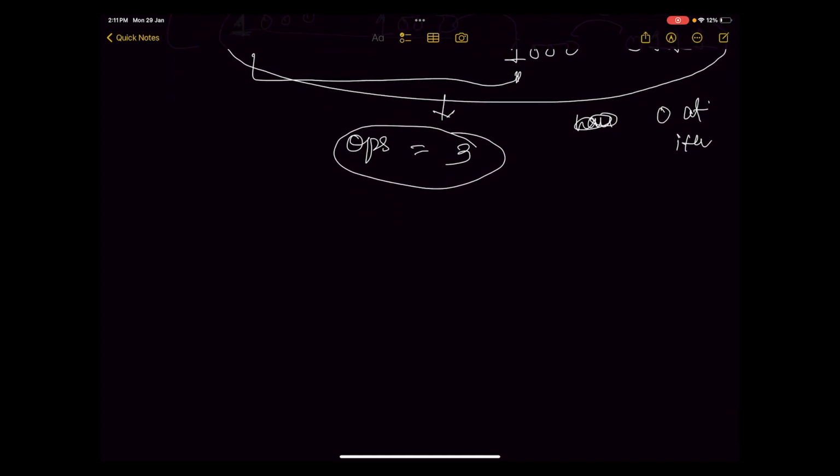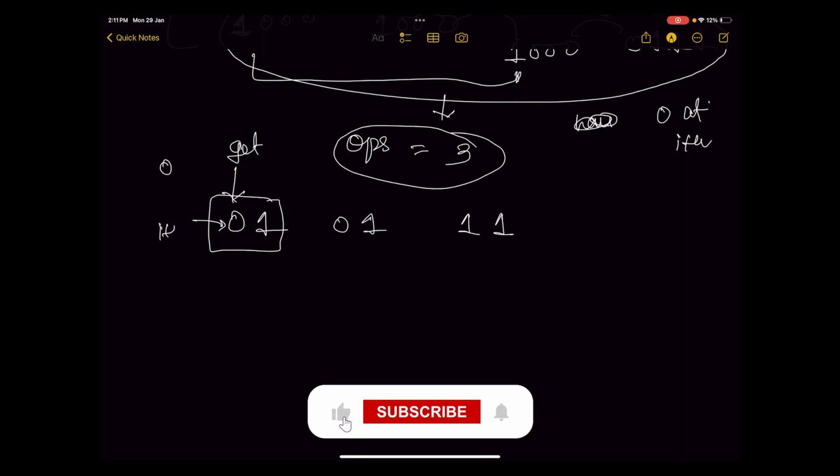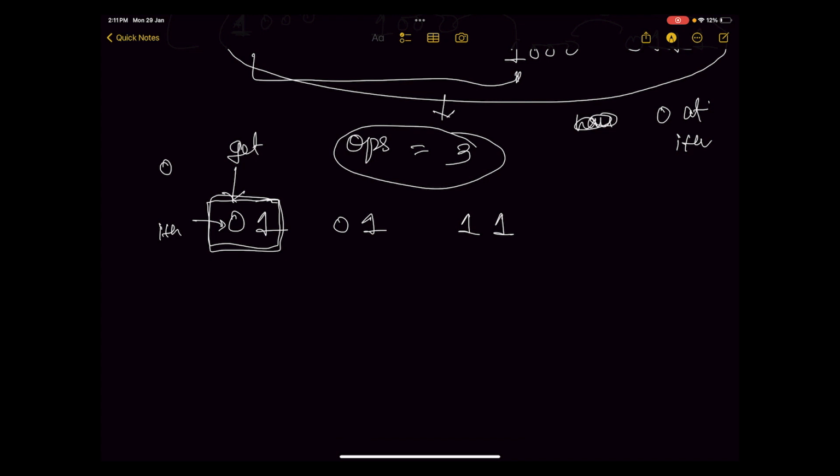bit position. What if there is, let's say, 0 1 0 1 then 1 1? This is also a group which can get 0. This is the ith bit position. So this group individually can get a 0 at the ith bit position. So this is one of the groups. So the operations required is the number of elements minus 1. So that is 0. For this also the operation would be 0.